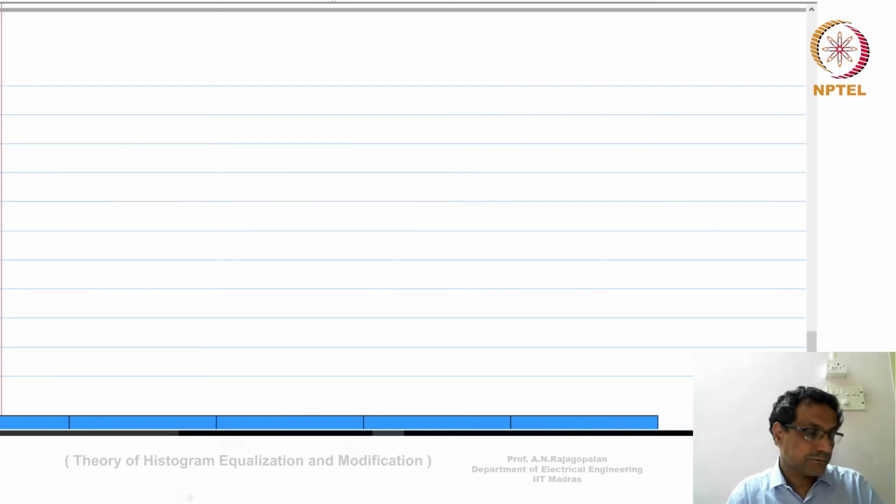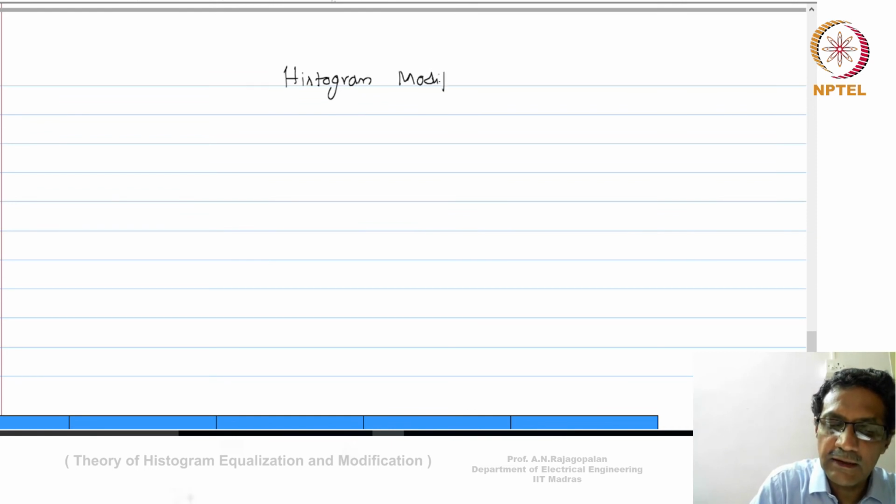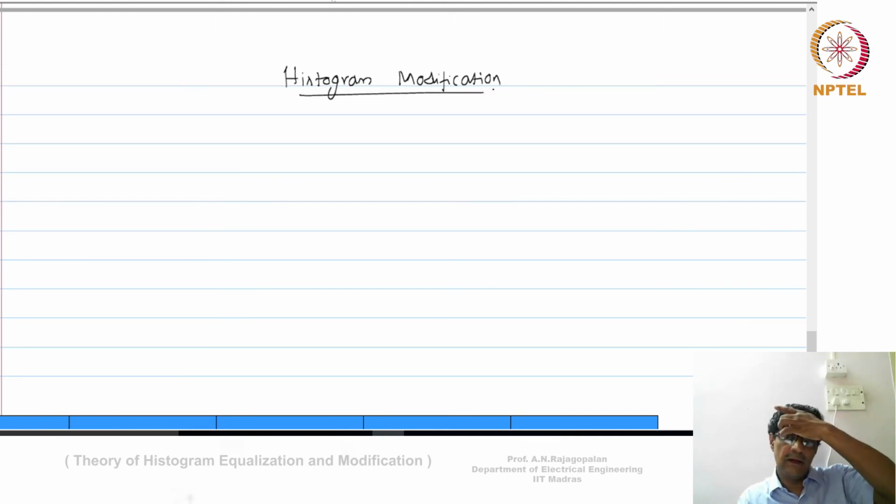Now, in reality, whether you get a flat histogram or not when you have a discrete image, at a discrete set of intensity values, is something that we would like to wait and see. Now, instead of histogram equalization, suppose what you wanted was histogram modification. That is just a small step away. You can again write it along the same lines, and we can in fact have a unified method which we could use for both histogram equalization as well as histogram modification.